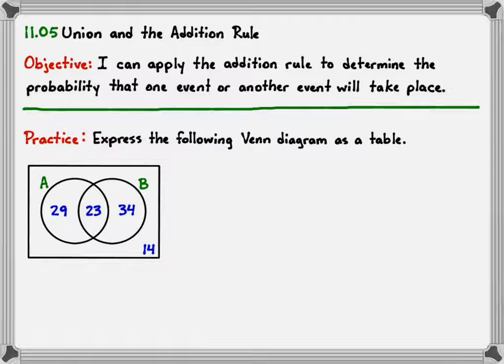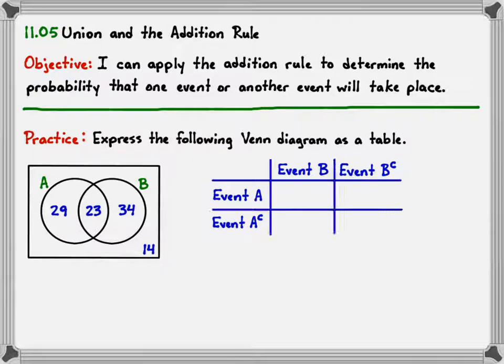Here's a Venn diagram. We've got A, B, and then the not and the intersection and all that. Okay. So if I was to fill out a table based on this Venn diagram, so we're going backwards from the warm-up. In the warm-up, we started with the table, and I said draw a Venn diagram. Well, here, let's take a Venn diagram and translate it to a table. I think this is really beneficial.